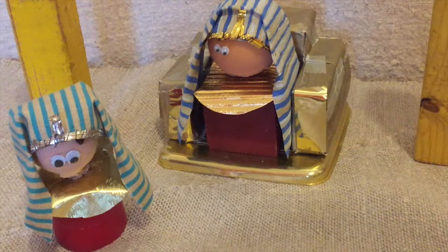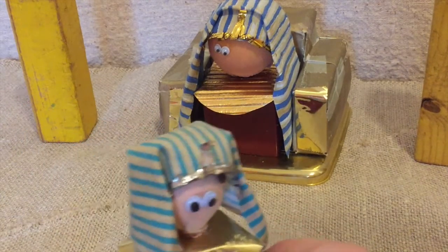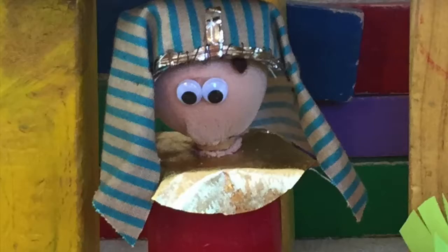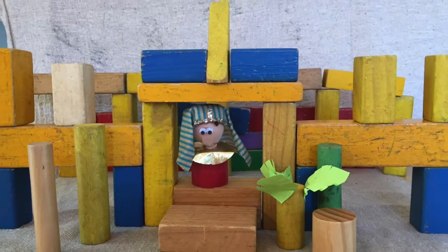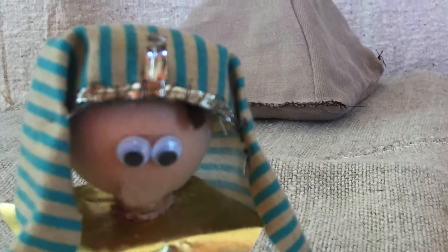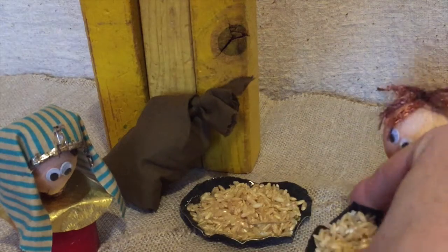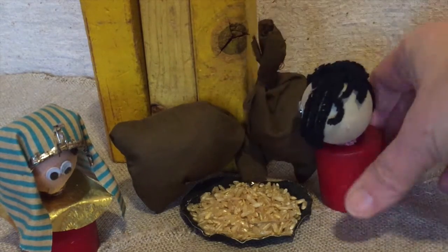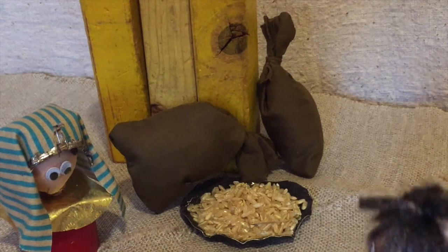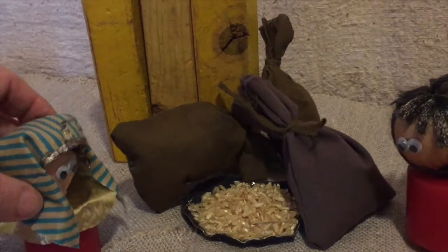God was with Joseph, and the king gave Joseph an important job. The king made Joseph in charge of his palace. Joseph was to look after the king's palace for him, and the king also made Joseph in charge of the whole land of Egypt. The king wanted Joseph to store up food for the whole of Egypt, so that when there was no food growing anywhere, they wouldn't be hungry. So Joseph had to look after everyone in Egypt.